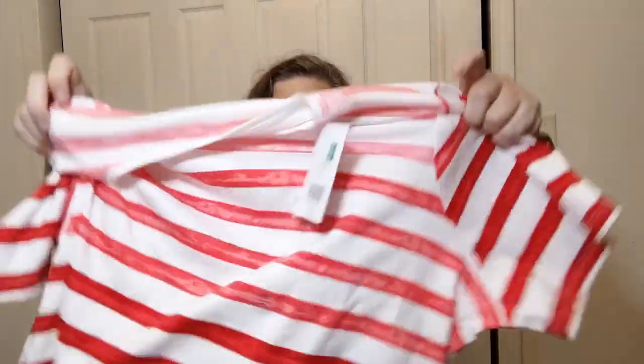I'm saving one Belk item for the very end - you need to wait for it. But look at this fade on the stripes - I love that. This is one of their super soft shirts called the Perfectly Soft Tee, 100% cotton, in a 3X - Kim Rogers brand fits me pretty well. This one was $11.80, which I thought was a really good price. I could totally wear this for work and put a little blazer over it to still show the stripes.